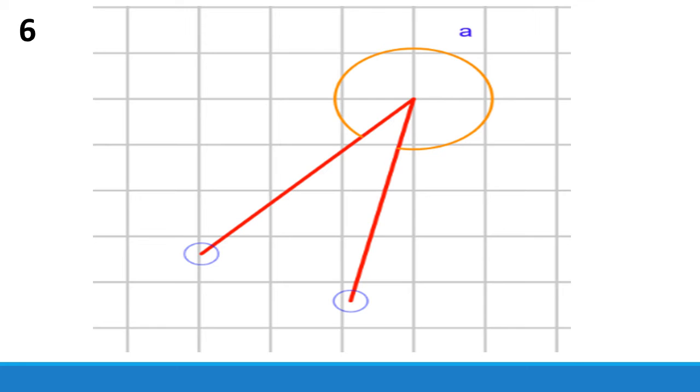This is a reflex angle. It's very, very big and we're not going to get our protractor around there. Do you know what we need to do? Here's a clue. Remember that the whole circle is 360 degrees. So what we could do is we could measure this angle, which isn't the one we actually want to know, but it will help us. And then if we get 360 degrees, take away this angle that we don't want, and we'll be left with the angle that we need. Let's try that.